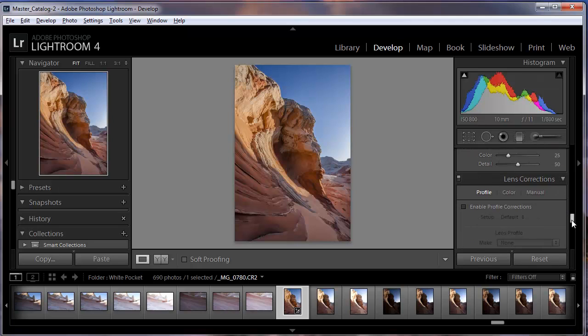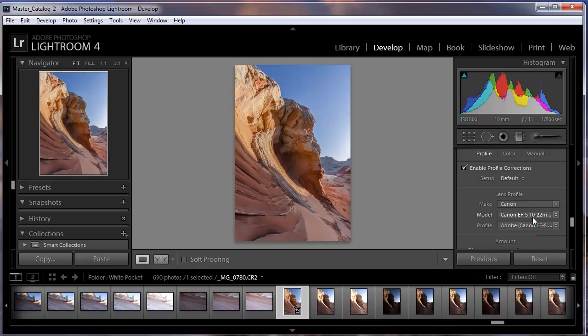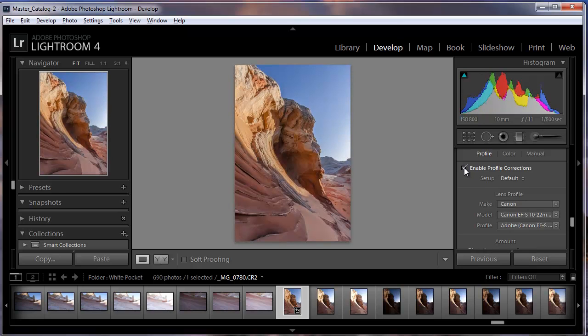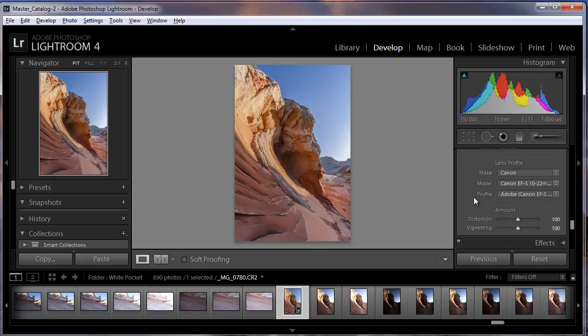The last thing I'm going to do is enable lens correction. Because I was shooting this with a Canon 10-22, you can kind of see what happened. If you look back at the picture over here while I toggle it on and off, you can see what happens to the picture itself. You see how it's got a little distorted there? That lens correction undistorts it basically inside of Lightroom. So I'm going to go ahead and turn that on.